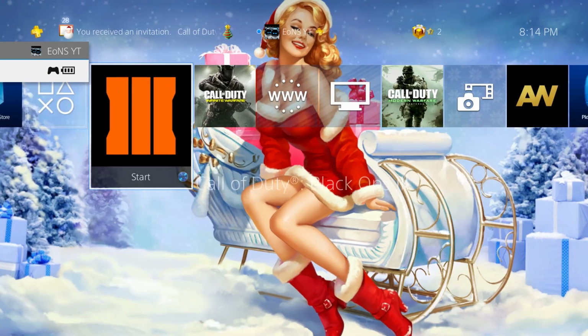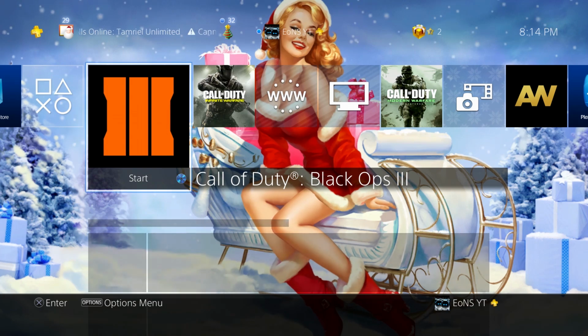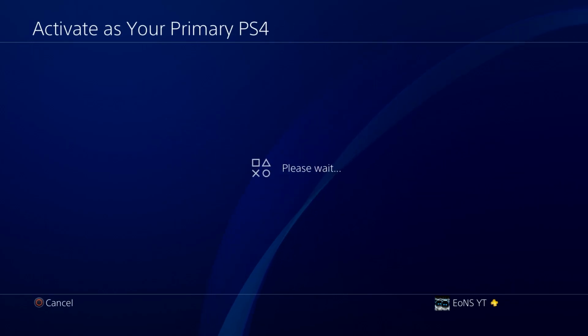Okay, one night I was up doing real night hours with Ray, and for some reason I paid $3 for his background, so... Now we're going to go to Settings again, PlayStation Account Management, and activate as primary PS4.